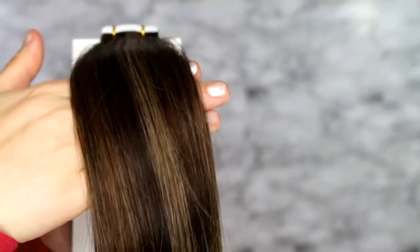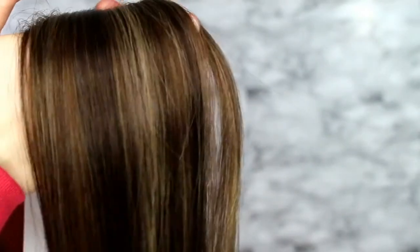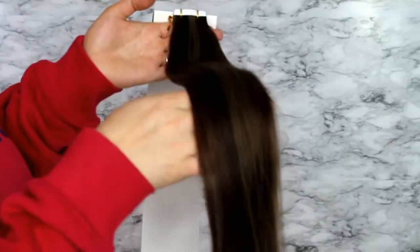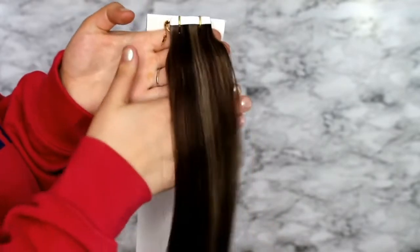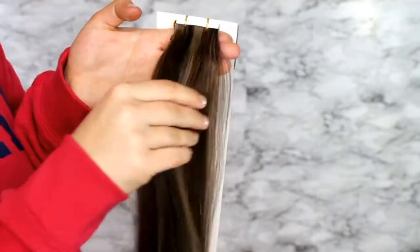I opened up these extensions and I was amazed. These extensions are 100% virgin human hair, and they're pretty affordable — so I was super skeptical at first. I thought there's no way they can be so affordable and still be perfect quality. But no. I opened the hair and they're so soft, zero shedding, no split ends, they're thick from root to end, and they are very nicely taped so they're not going to come apart. So far as I've been wearing them, the tape has turned out to be super, super strong. From the unboxing alone, I was already extremely impressed and couldn't wait to get this hair installed.